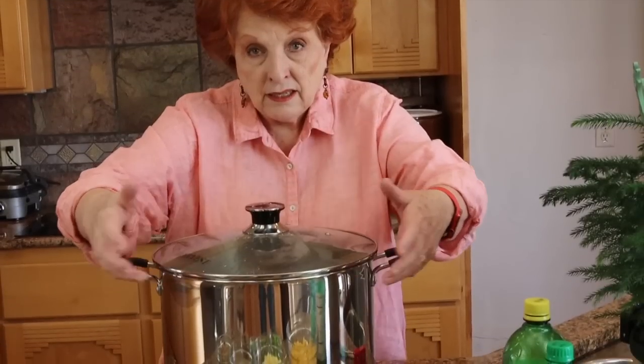I wrongly stated at the unboxing of this canner that the steam would be coming out of the two holes — it does not. The steam comes out from under the lid, and reading the instruction booklet, that's what it says it's supposed to do. It issues from under the lid. There are a couple of things I found fault with on that for my taste.